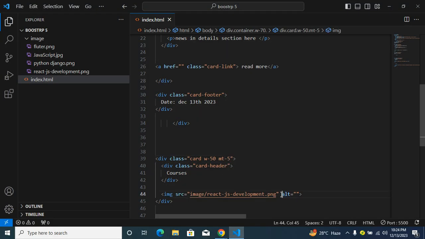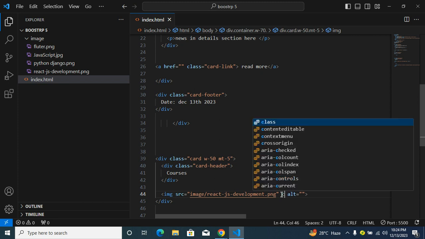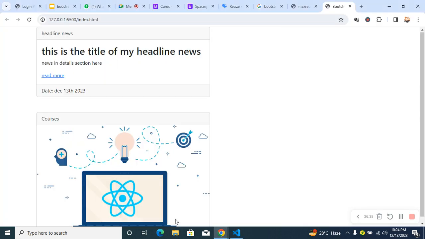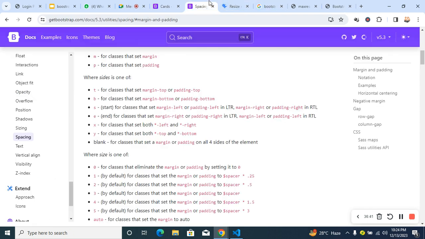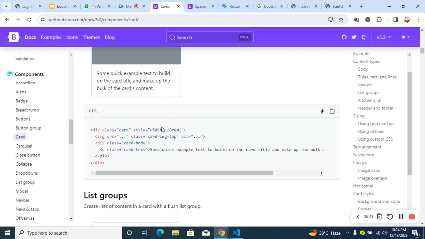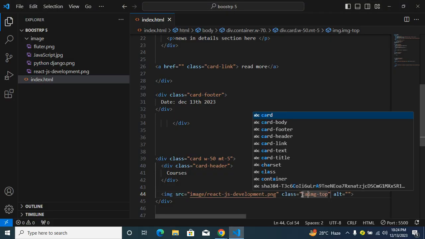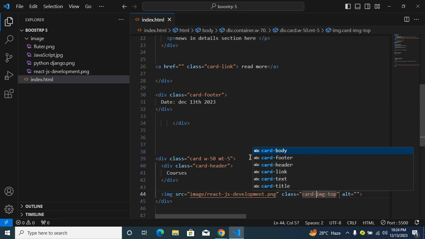So of course here I'm going to have a class, a class of img. I think it is top, right? If I'm not mistaken, or card top. Let's check it. That can be card img top. Let's grab that and see what is there. Okay, card img top, so it's not card top, right? So this is the class we need to add an image.